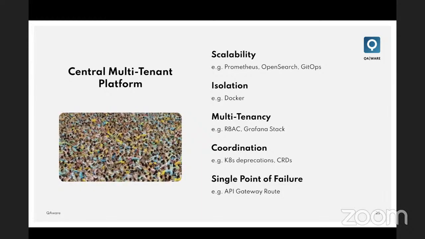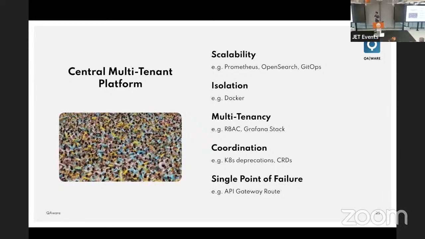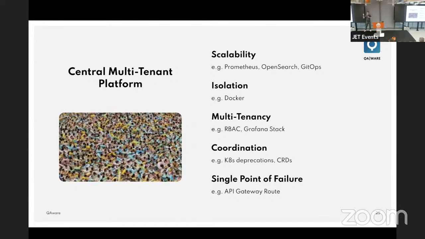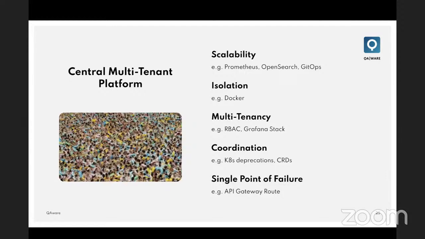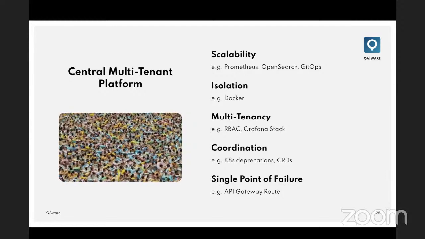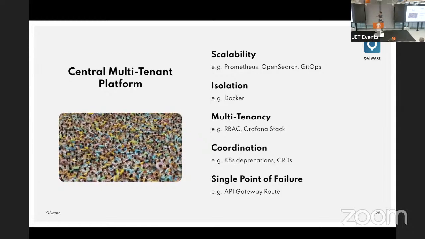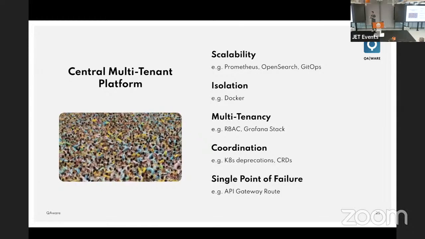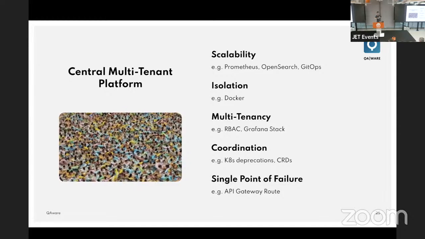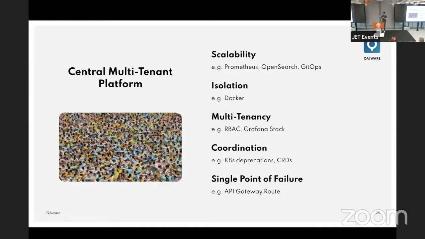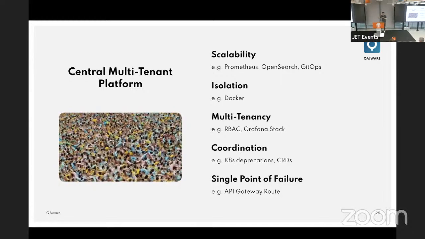Then you have a single point of failure. So for example, it doesn't need to be that the whole cluster is down. It can just be that the load balancer, for example, has one faulty rule deployed from one of the applications, and all the traffic is somehow going to that one application. So that will break all the other applications. So you don't want to even be able to do that.